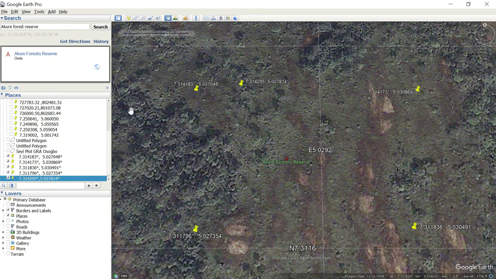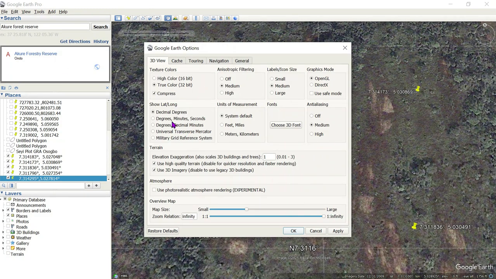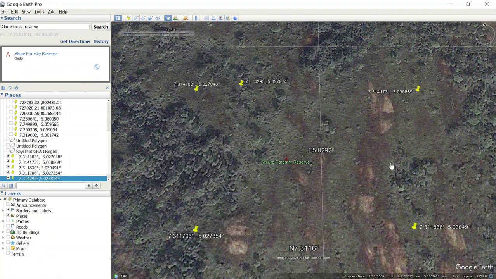Meanwhile, you need to go under tool options and make sure that you set the Google Earth latitude and longitude to decimal degree. If you want to use UTM, you can select Transverse Mercator, so that the latitude and longitude will be displayed as decimal degree or whatever.